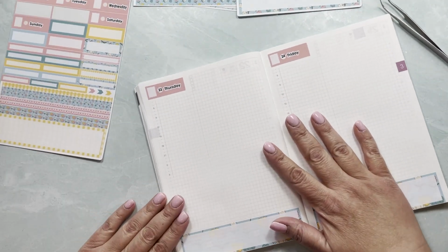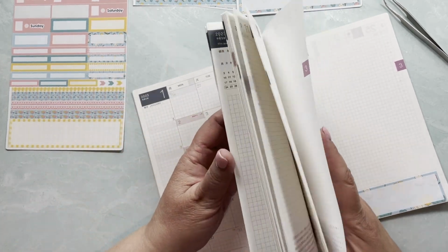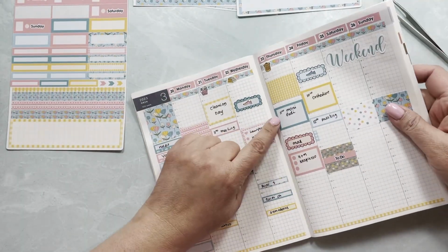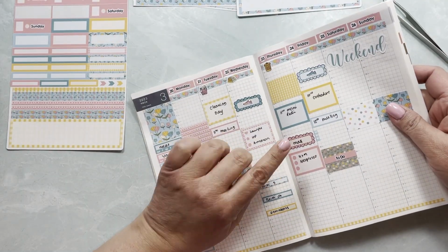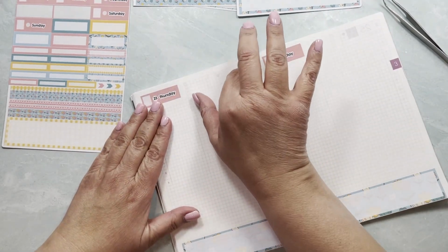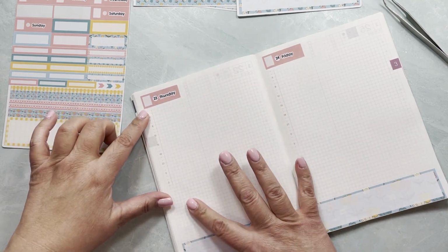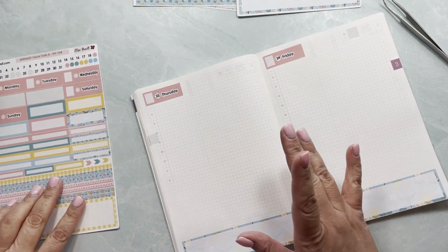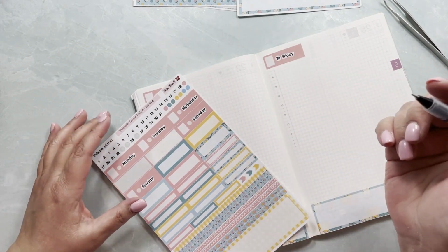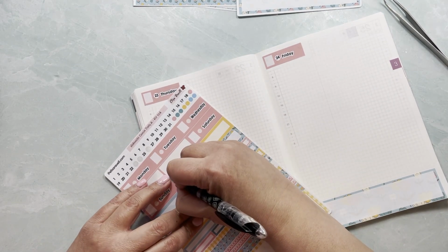Okay, so now my Thursday, if we go and check my plans, I do have manicure, pedicure, and the mall. Those are the two things besides all my shop work. And I feel like I want to reserve the right section for my shop, and I'm just going to go ahead and use this section to the left for appointments. So the first one is going to be the manicure, pedicure, and I'm going to use this one for that.